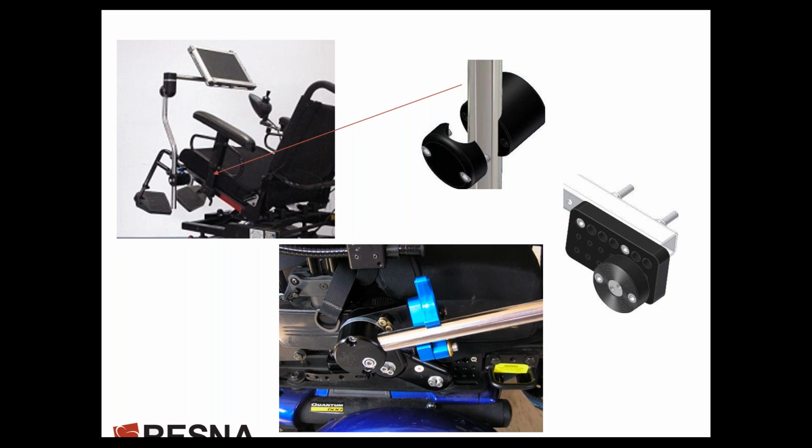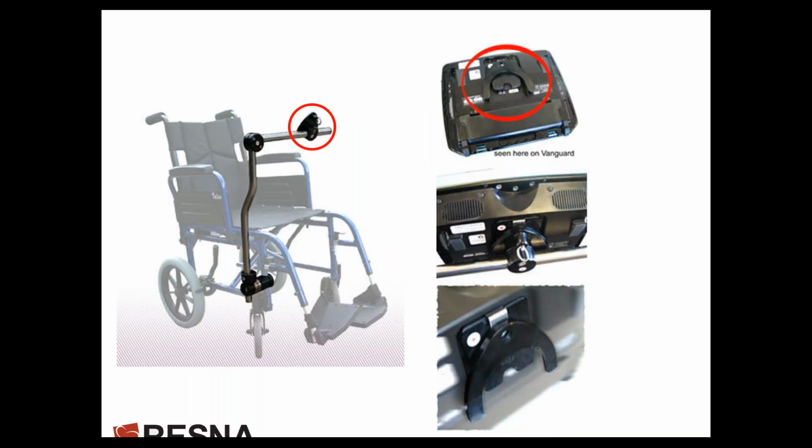And be careful with tilt and space wheelchairs. You don't want the user's legs to hit the mounting bar when they're tilted back or have the bar prevent them from tilting back. You also want the device to be mounted in a stable and safe configuration regardless of how much the chair is tilted. And the other thing with tilting is if the chair is being tilted, we need to have it mounted above the tilt. And we'll talk about that here again in a minute.